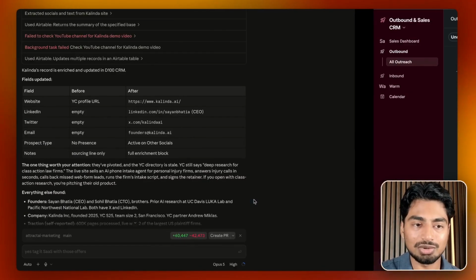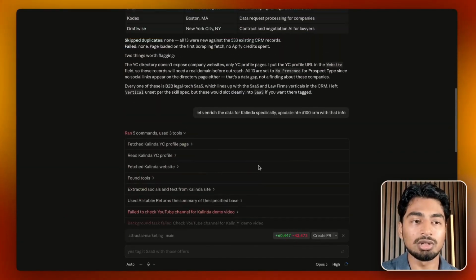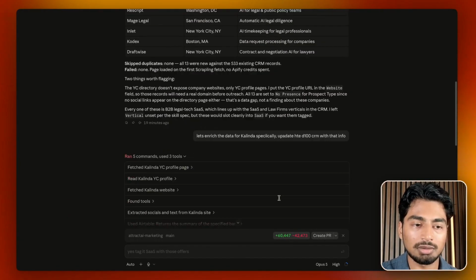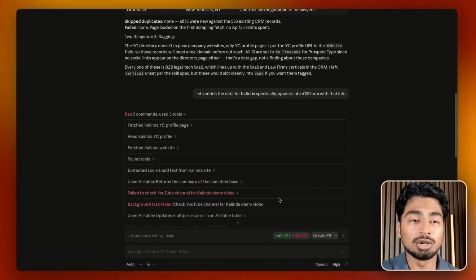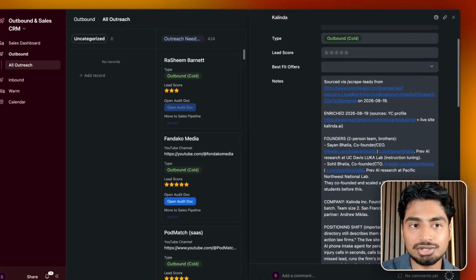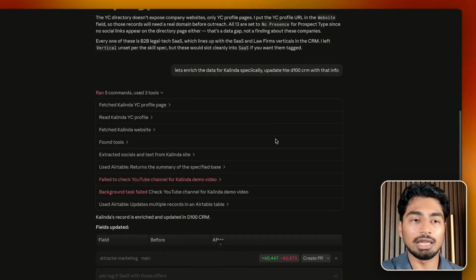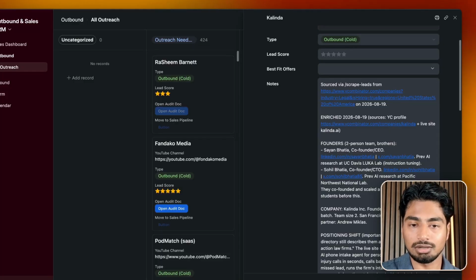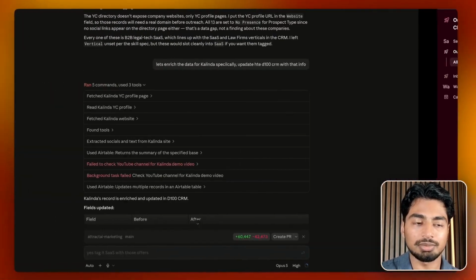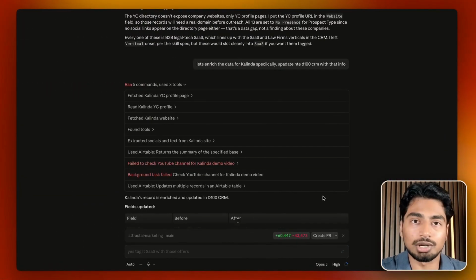Like, how easy was that? Obviously, I could run all of this in parallel. I could just say, hey, do this for all of the different companies. I just want to show you one for the example. We scraped a website that's not the easiest to scrape out there, and we enriched all of the data for that website. Like, you don't need much more than this to actually reach out to a company and have full context of who you're trying to work with and who you're trying to target.